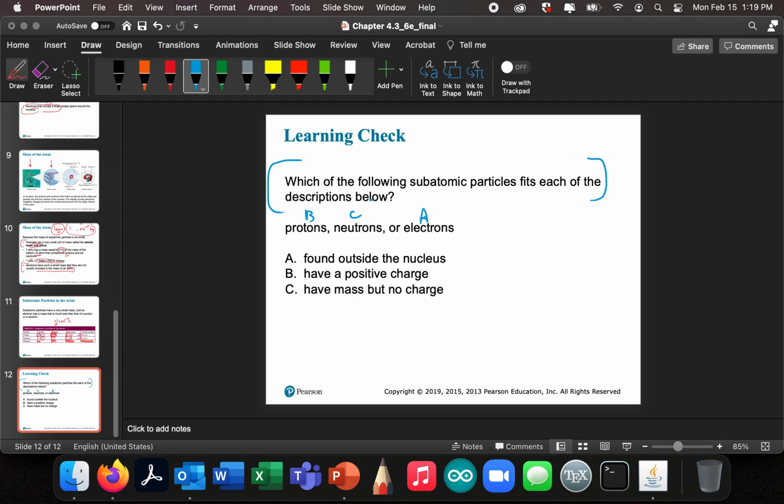All right, so hopefully that's a brief enough introduction to the atom. That's just about all we're going to need, so I don't want to go any further than that. Hope it's good.